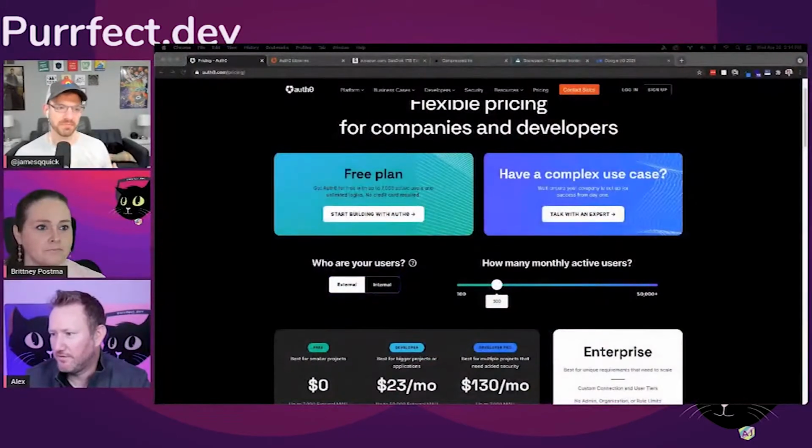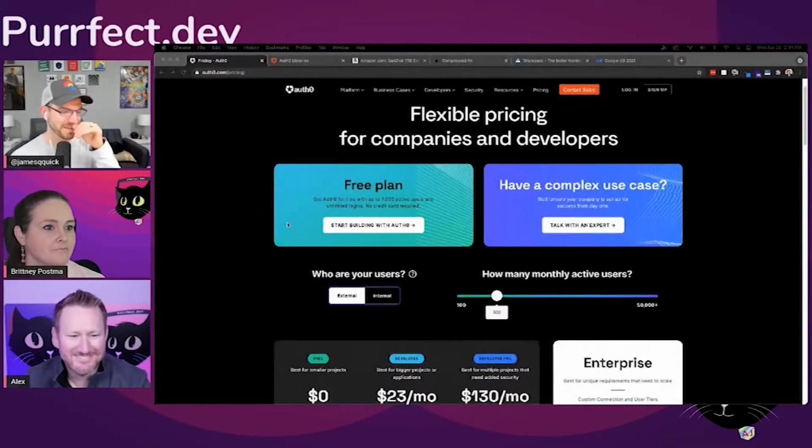I think as developers, at least from my perspective, I'm probably not trying out something that I have to pay for initially. And I think a lot of us share that sentiment. So we absolutely have a free tier. I forget what the exact number is, but it's a pretty high number in terms of monthly active users. And to clarify what that means, oh, cool. Yeah, you got it right here.